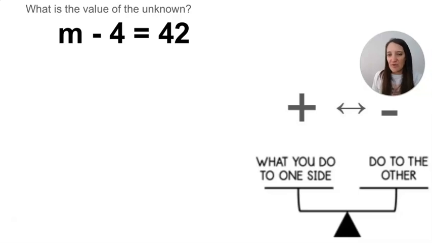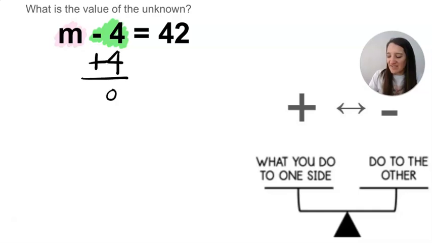All right, one more for you to try on your own. Here's our variable. Here's why we can't say that our variable is by itself. What's the opposite of minus 4? Well, that's going to be a plus 4. It's going to give me 0, huh? So I just cross it out. That leaves me with m.